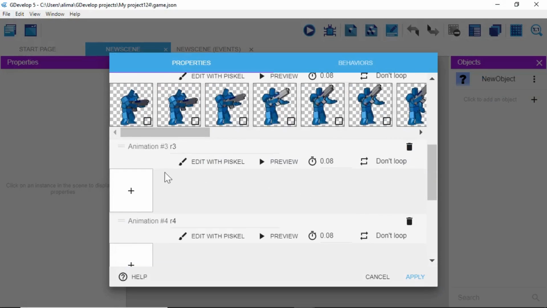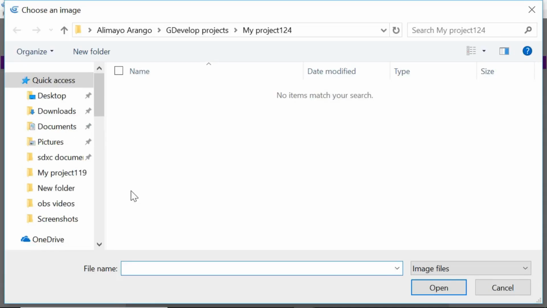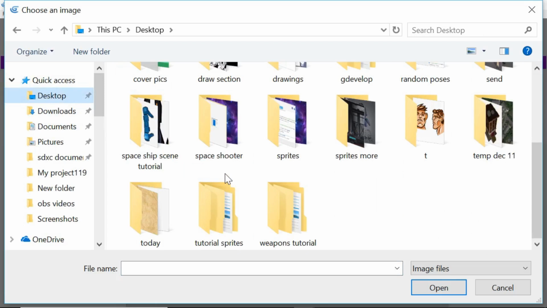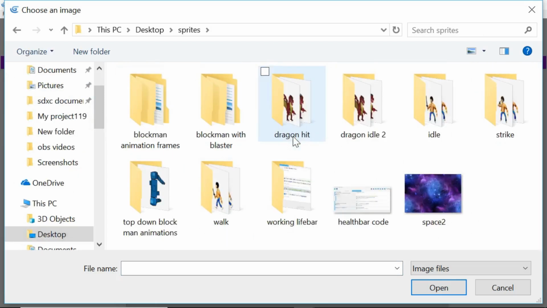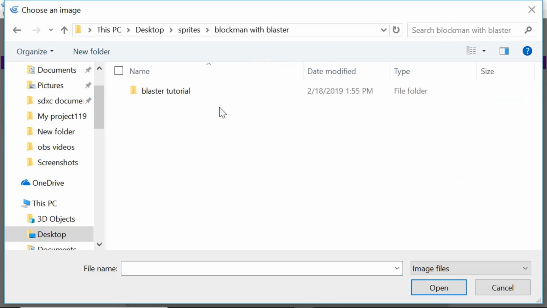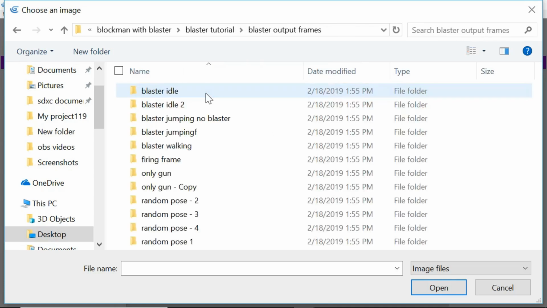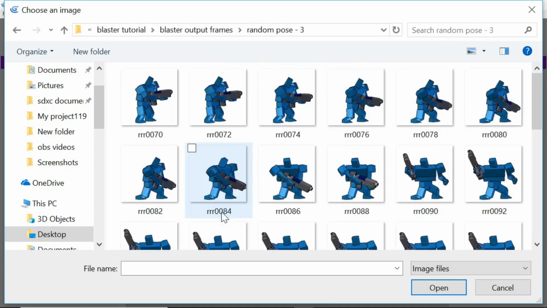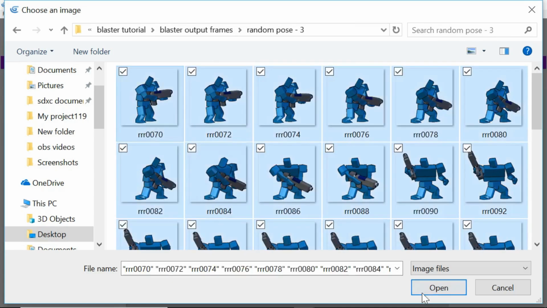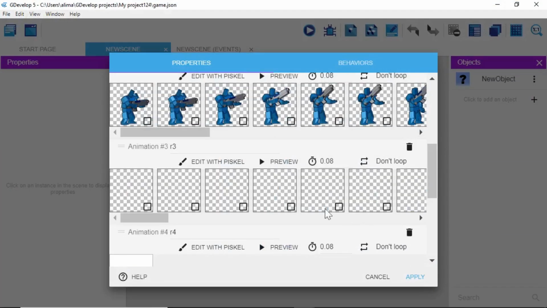We're going to scroll down. Here's random pose 3. We're going to click plus. So here's random pose 3, Control A, click Open.